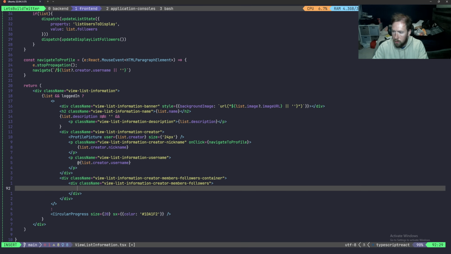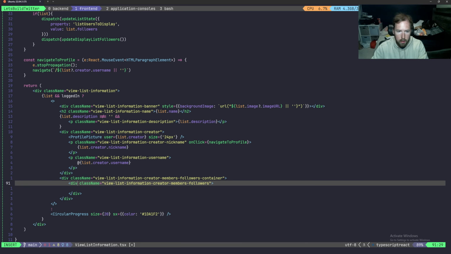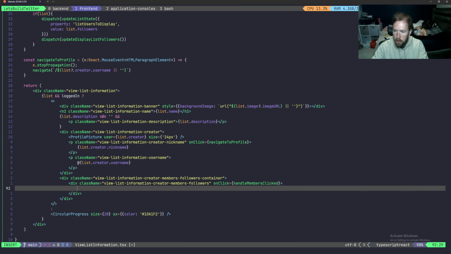Inside of members followers, we're going to go ahead and have an on click on this. So let's go ahead and not forget that. On click on this one is going to be handle members clicked. Go and bring that in. So here we're going to go and have something called convertCount. It's going to come from a postUtils just like that. And this is going to be list.members.length. Make sure I spell members right.